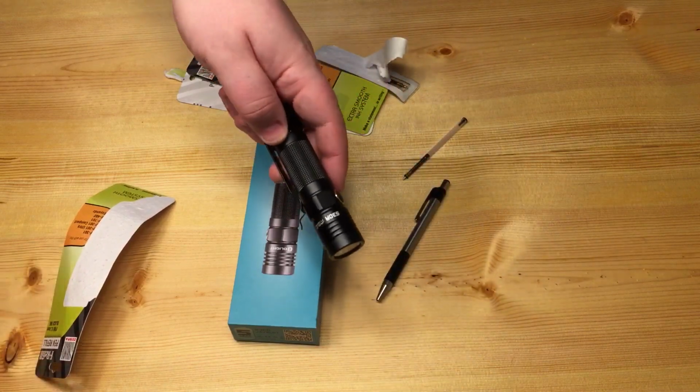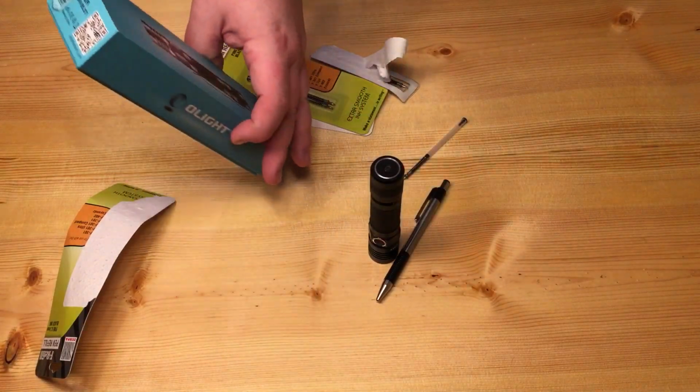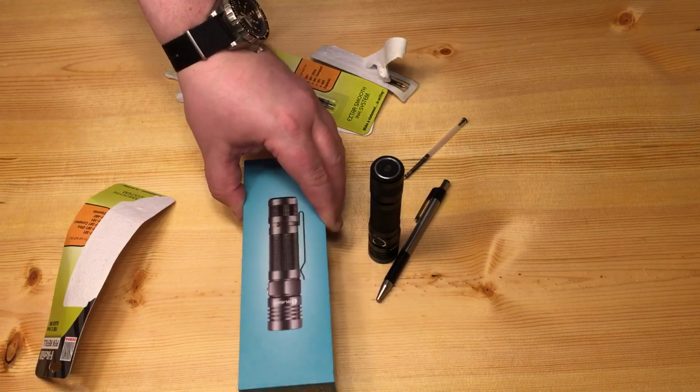Now, I'm going to start carrying this light for a little bit, guys. And I've had this sealed up in the box for months. This is the Olight S30R Javelot. There's a picture in case you want to see it. The name and stuff, S30R Javelot.